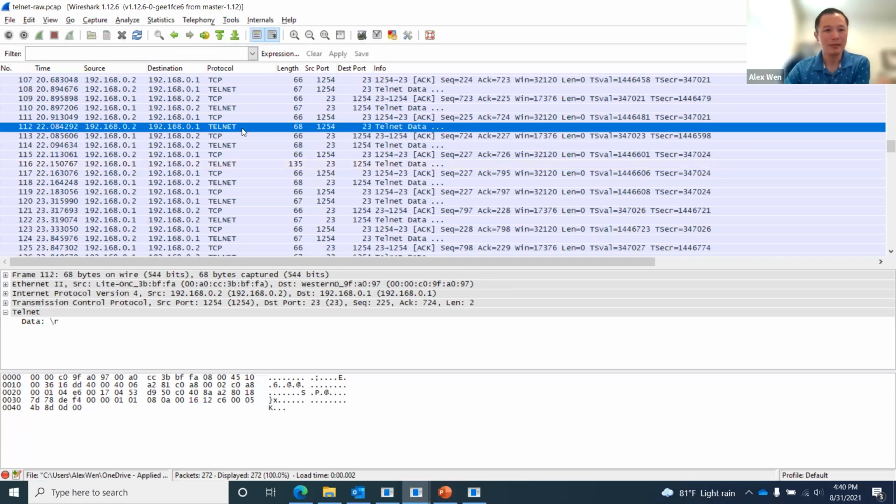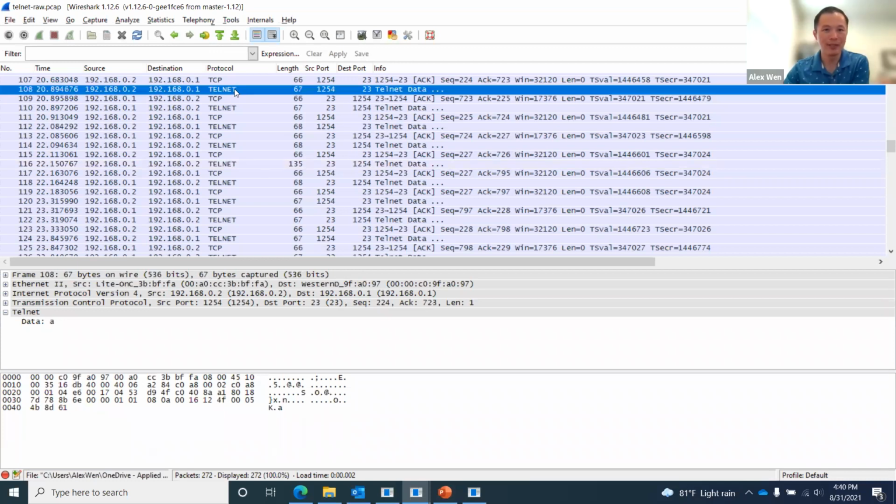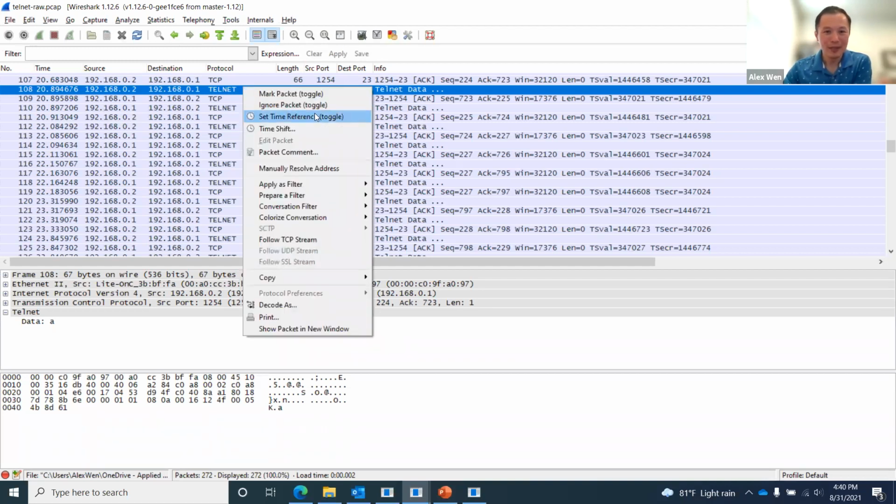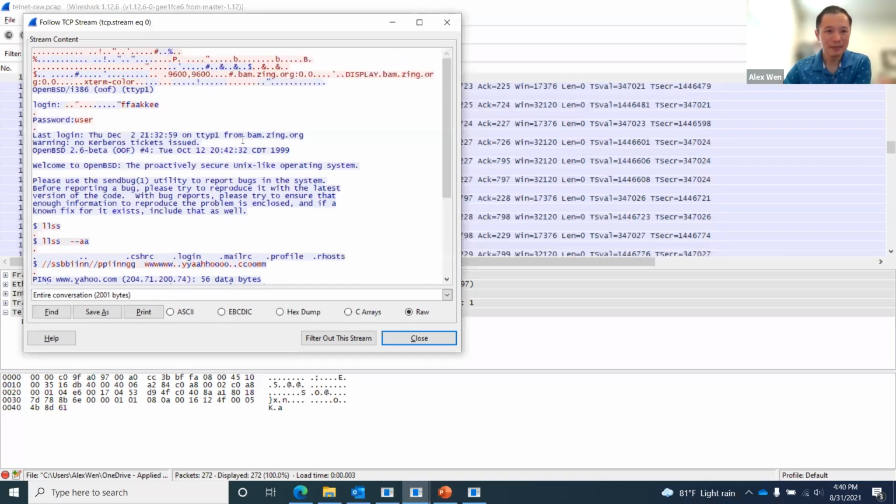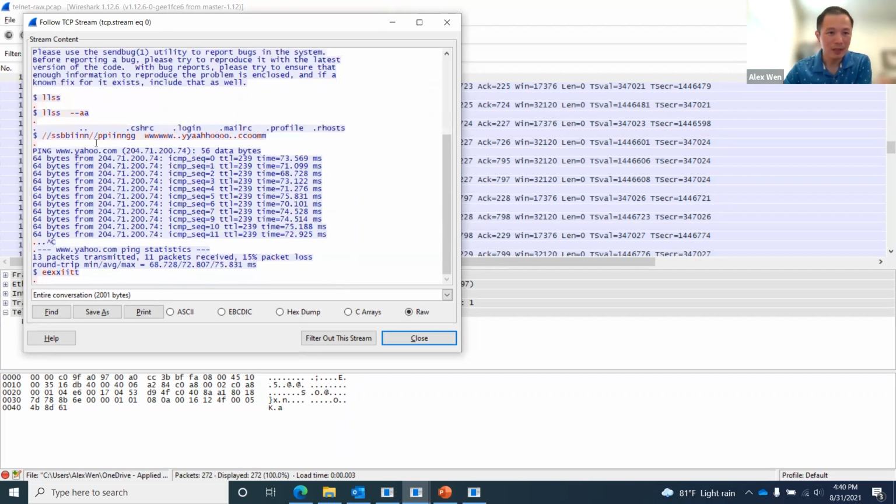All right, so Telnet. Some of the things I just want to show real quick. I'm basically just doing this on the fly, so excuse me if this is a little bit too rough. Here I can right click and do a follow TCP stream. Here you see there's a fake user. If I was the hacker and I captured this off of somebody's computer, now I can see your Telnet session, that you were using a login called fake with a password user, and I can see what you're trying to do.